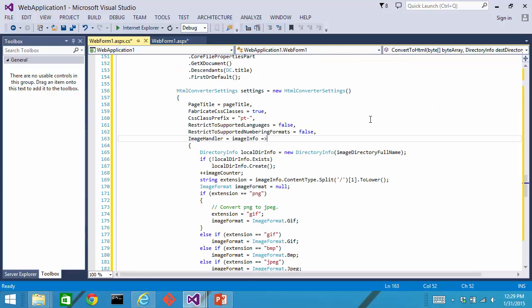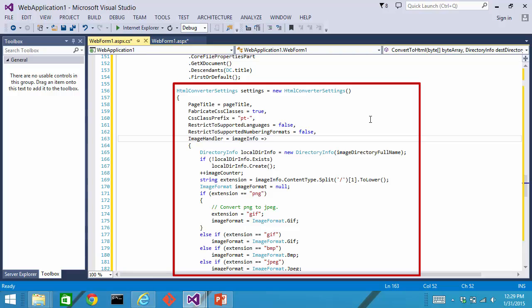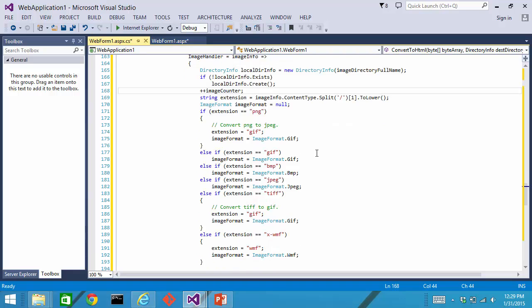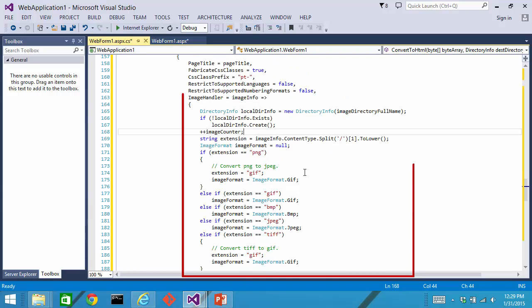The way that you use HtmlConverter is that you have this image handler, which I initialized to a lambda expression right here. In this image handler, it gets handed an ImageInfo from HtmlConverter, and its job is to convert the image to whatever form you want, save that image, and then return the img element that gets inserted into the HTML at that particular location.